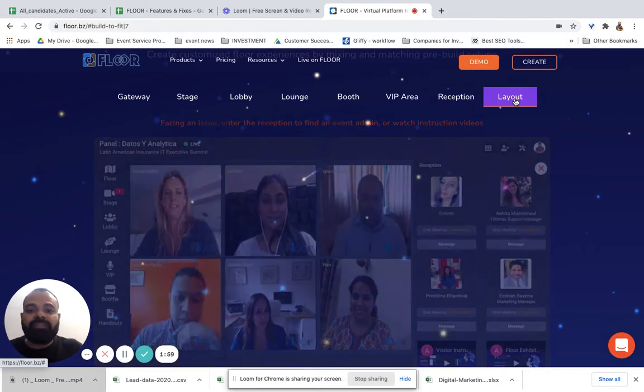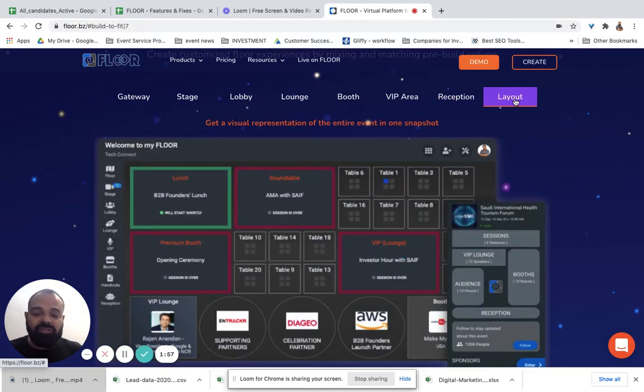And obviously the floor comes in multiple layouts. You can have a 2D floor layout, which is like your physical floor plans, or you can choose from our list of 3D views. We are building custom views where it's more of a virtual 3D space to make your event look a little more fancy.